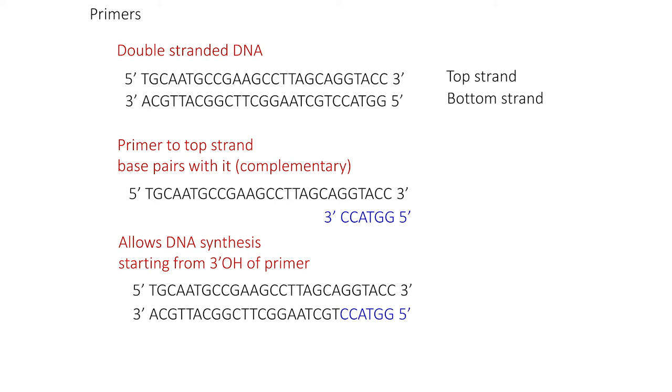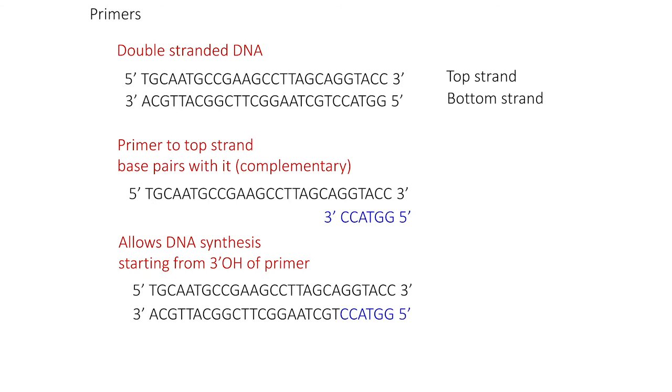If we look on the slides, you'll see that I've shown you how primers work, and you will have to be able to design primers. The easiest way is to look at the double-stranded DNA, and then if you want a primer that will elongate your top strand, you'll take a little bit of the sequence that would have been on the bottom strand. It's complementary to the top strand. It's got to have the 3' hydroxyl facing in such a direction that it can elongate and you can get the full molecule replicated. Remember, you could never add on to a 5' end, so it's always got to be the 3' end that is available for polymerization. And then you get out of your DNA synthesis the complete molecule that has been filled in.